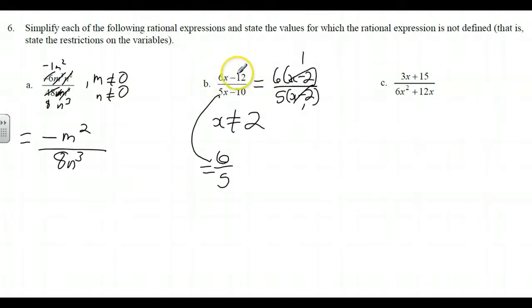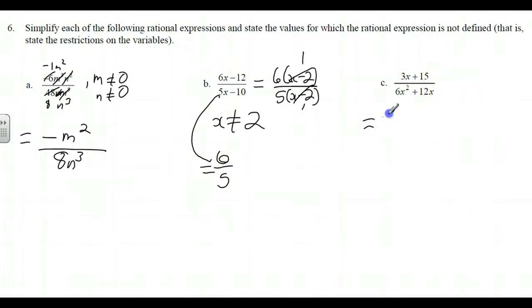I put a 1 in there, I get, let's put a 2. I put a 2 in there, I get 0 over 0. Okay, can't do 2, right? It says right there you can't do 2. How about 3? We get 18 minus 12, which is 6, over 15 minus 10, which is 5, 6 over 5. Always 6 over 5, as long as x is not equal to 2, because that's the restriction. It would make this 0, and that's definitely not that.